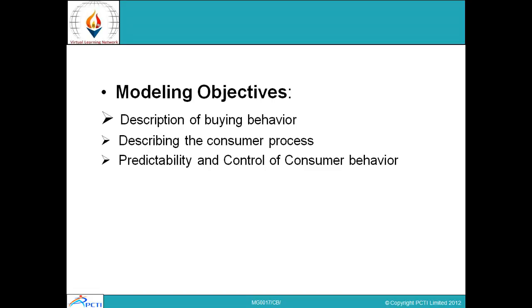We are going to the next part, predictability and control of consumer behavior. As the name says, predicting something and controlling consumer behavior. Can a consumer be controlled? Here we are talking with the help of data. Data describe the state of consumer behavior and the relations among them. For example, what brand I should go for in a particular situation, in my particular budget.